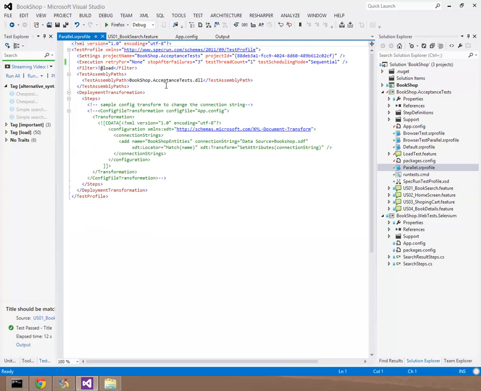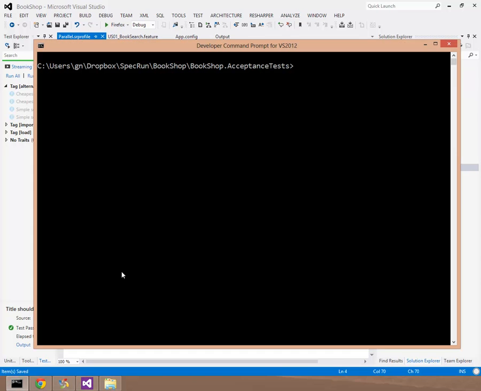I have created a parallel profile. Right now, this is just empty. I haven't done anything yet, and it's using a single thread. And I have tested that it runs and passes right now. So let's just do the first thing without too much thinking. Just increase the thread count to 2, and let's try to run the tests.